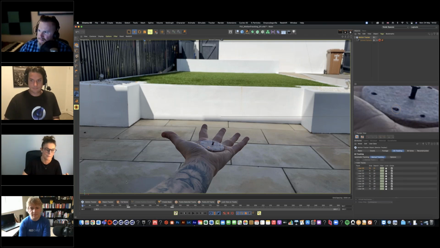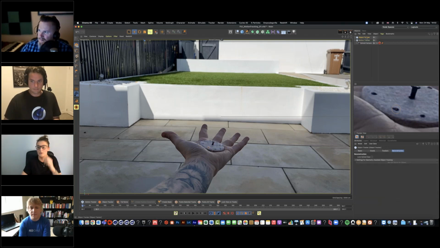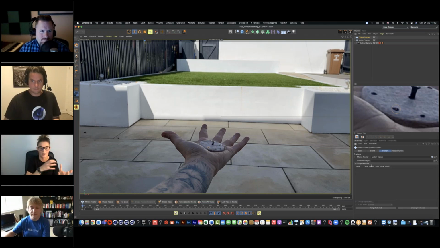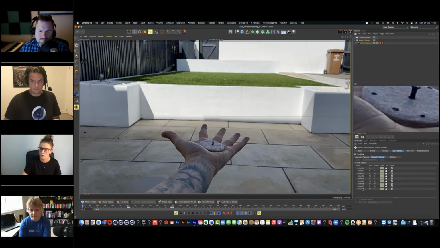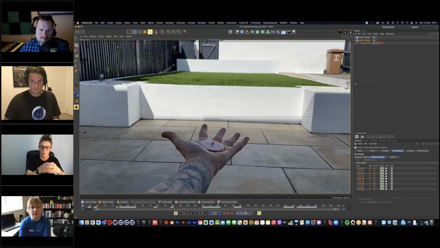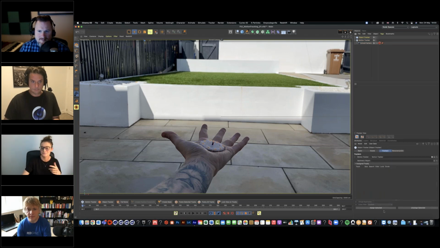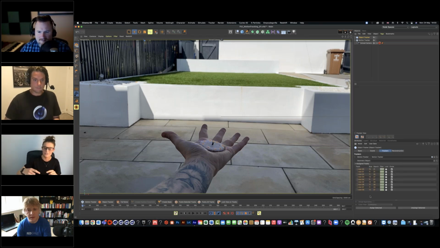Now we can add the object tracker. If I grab my object tracker, what we need to do is assign the points we have just tracked in our motion tracker to our object tracker. So I go to my motion tracker and highlight all of these points, because these are the points relating to this object here. We could have multiple different objects, and you could right click and have a different folder with your different tracked points in, but because this is just the same object, all I need to do is highlight all of these ones. Come back into our object tracker, and inside this tracker tab, we have this Assign Selected. And now it's assigned all of the tracks from my motion tracker to my object tracker.